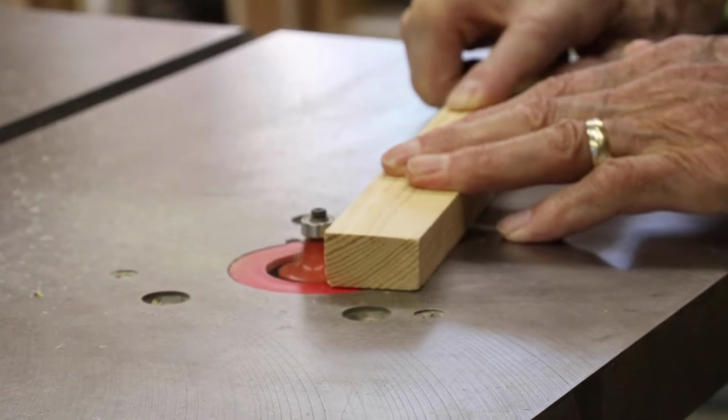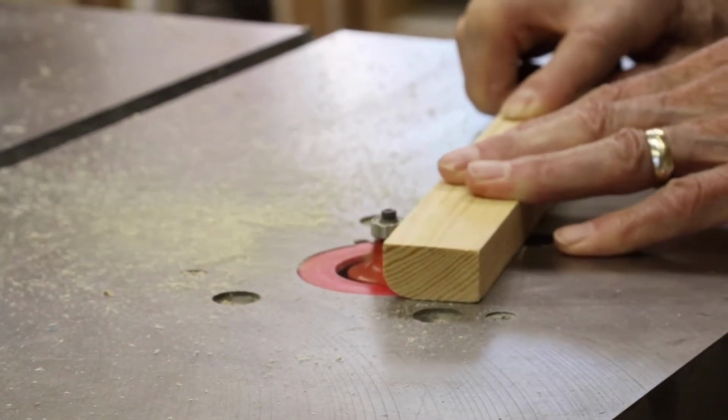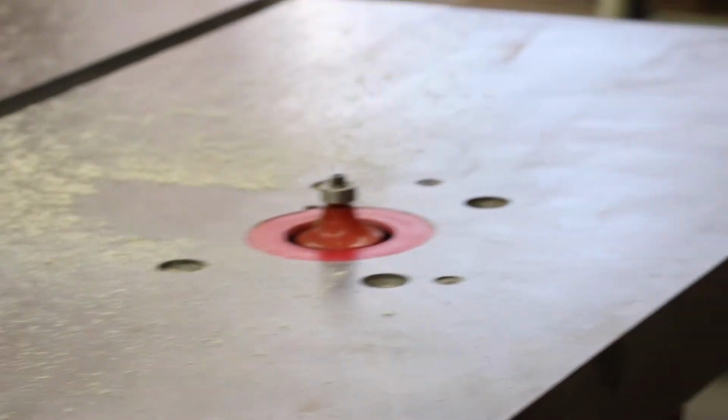If you're interested in turning wood, then you need to get a wood lathe. So you've got two different options here. Whether you're going to turn wood or not, you have to have the lathe, and the other work could be done with the table saw. So I think either one of those would tweak your interest in working with wood. And once you see what it will do, and you get the finished project, then it'll help you.